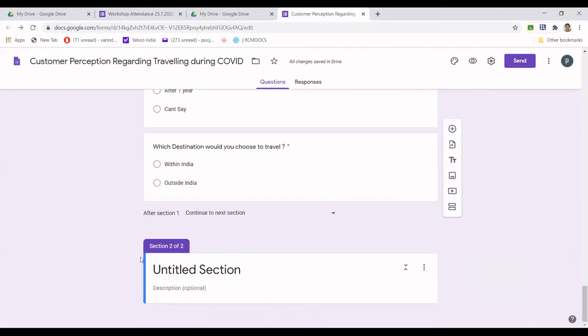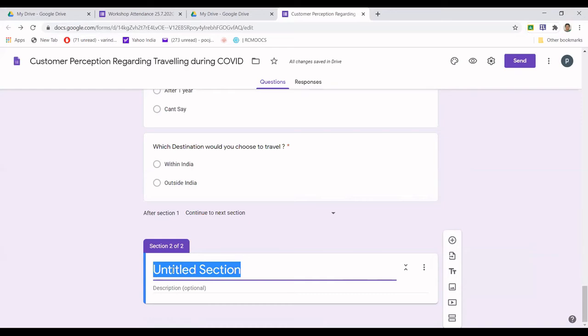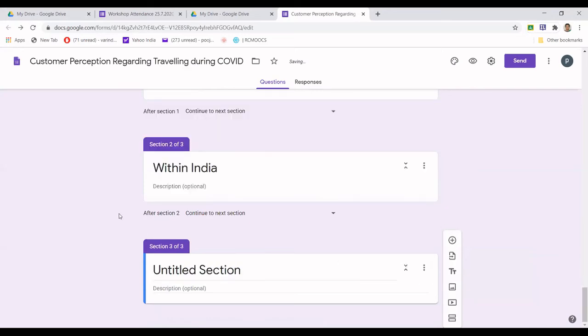Now see, I've got this section 2 of 2. So I write it here, within India. Then I create another section which says section 3 of 3, and I write outside India.